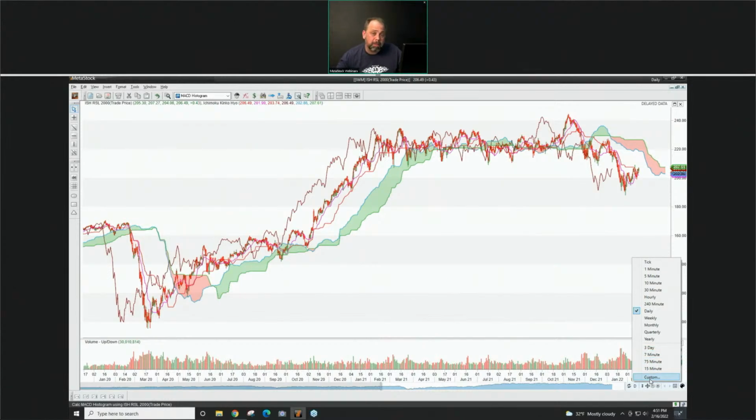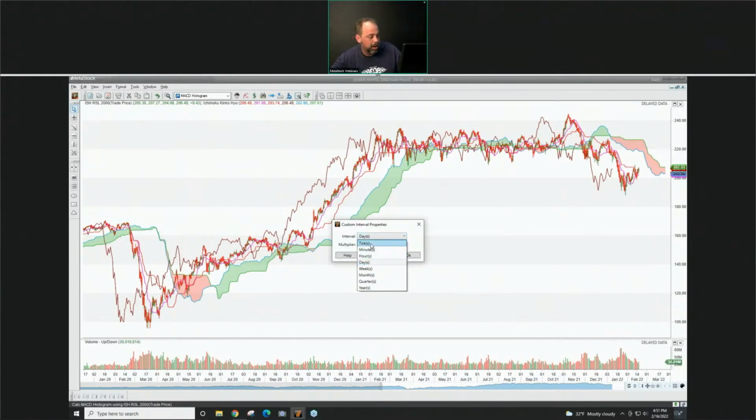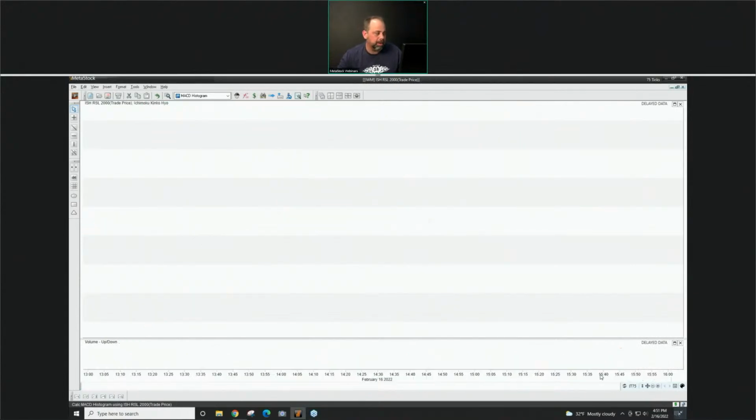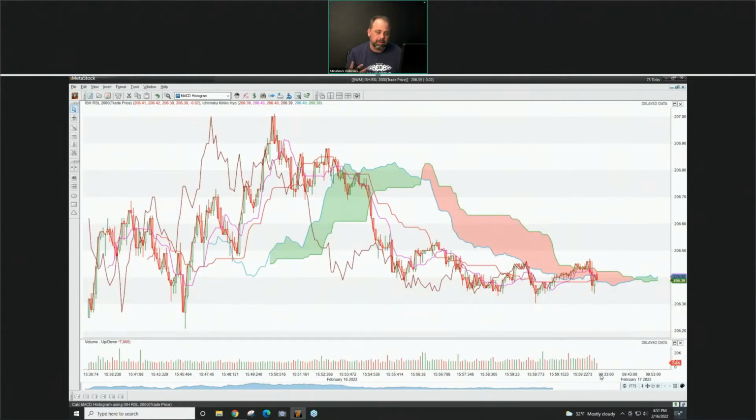If I come in and make a custom chart, a custom periodicity, let's say I'm going to do ticks. I'm going to do a 75-tick chart. I'm going to click on OK. And two things. One, you'll notice before, in MetaStock in the old charting engine, it would just say intraday, right? This is way more descriptive. Intraday, tick format, 75 ticks, okay?